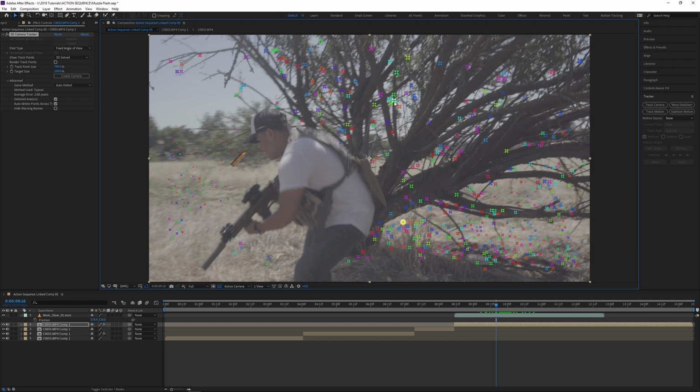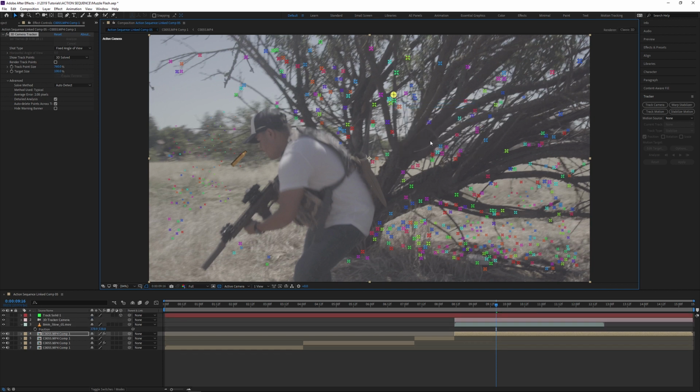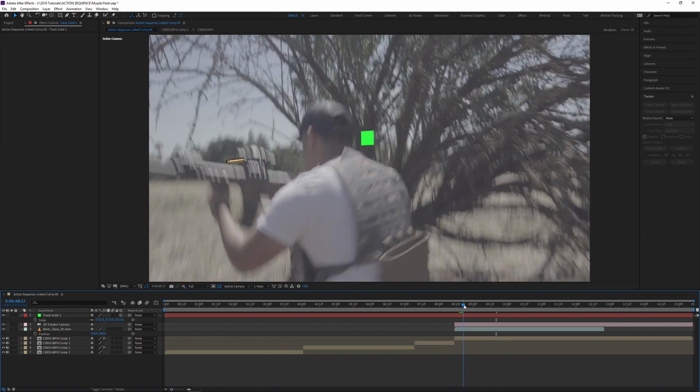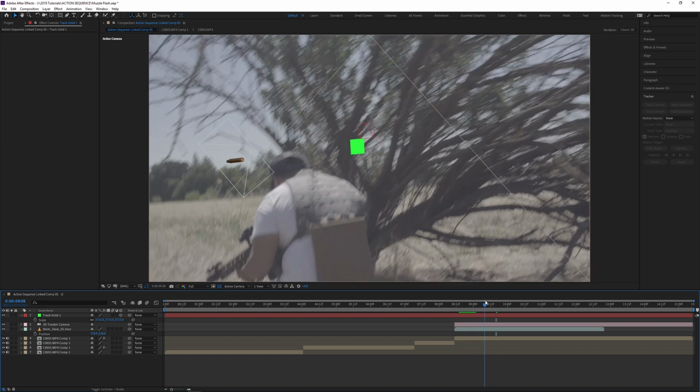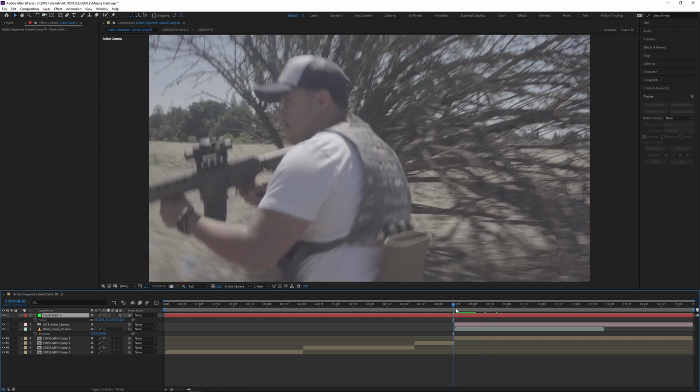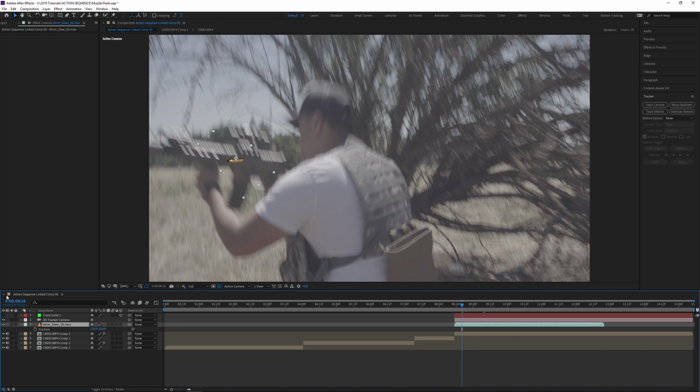After I tracked that first section and the second section, I selected a few or sometimes even just one tracker on the video footage here. I right clicked on it and I created a null and a camera. Now you can see that the null and the camera were created to be the same length as that video footage, as that layer in the timeline. So that's nice. Anything that is 3D and is overlapping those layers will be affected by that 3D camera.